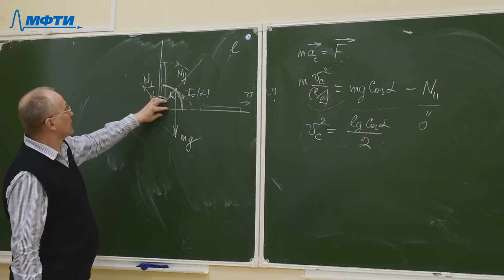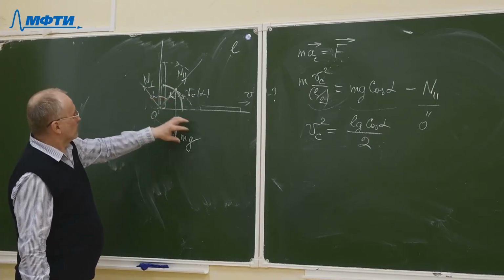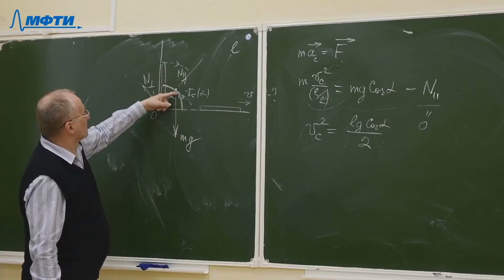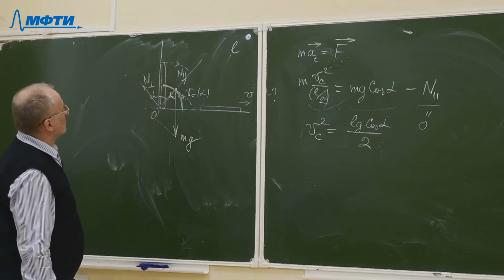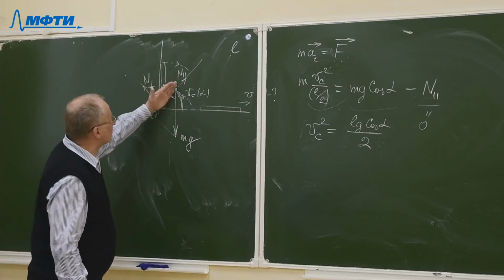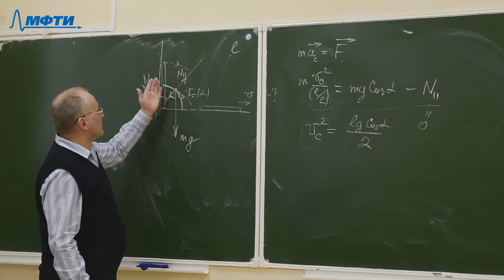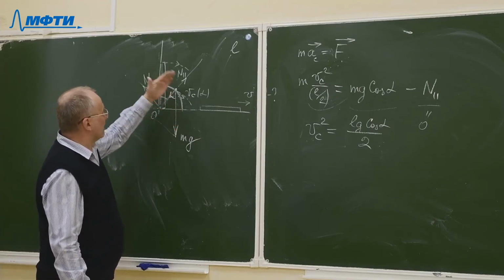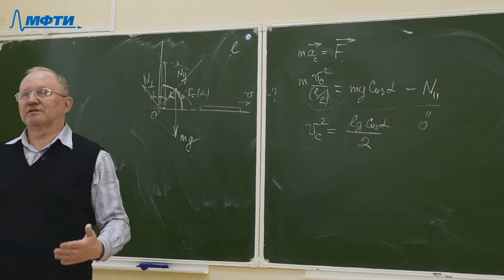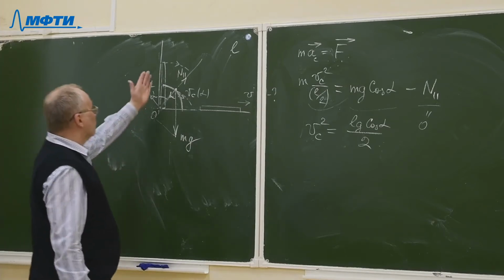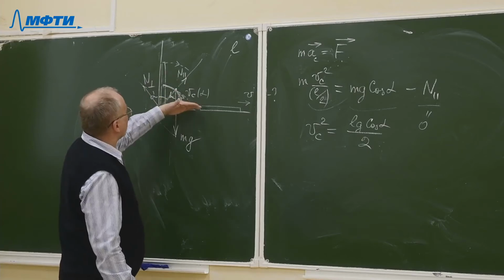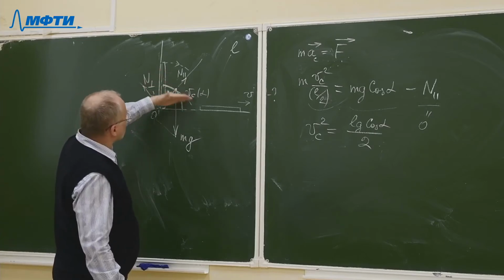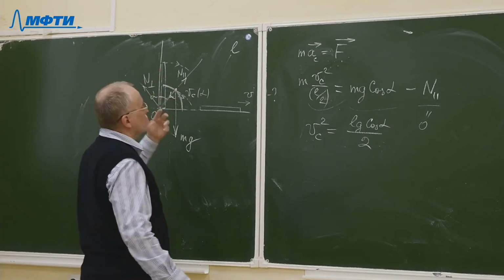And we need to take into account only the work performed by the weight of the plate as the center of mass goes down, and we have to use this conservation of energy during the falling of the plate. I repeat that no conservation of energy applies when the plate hits the floor. This is the loss of mechanical energy. But before the plate has hit the floor, while the plate is falling, while the plate is moving and turning, the conservation of energy is applicable, and we can use it.